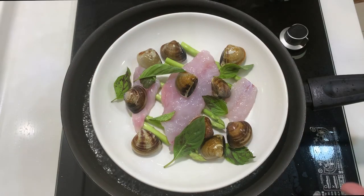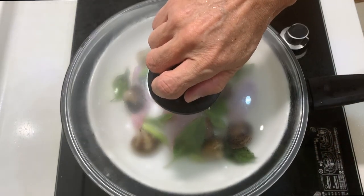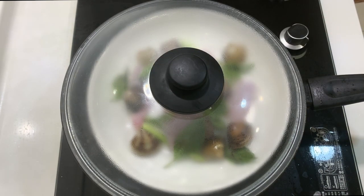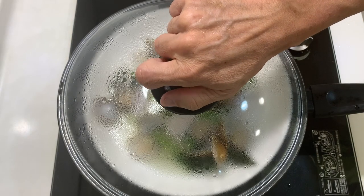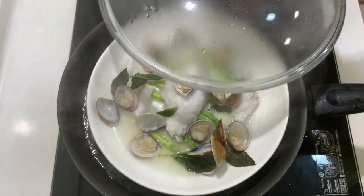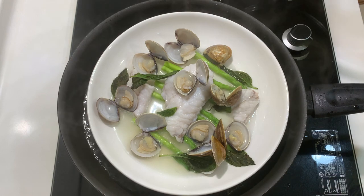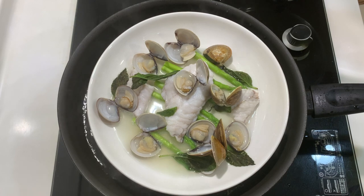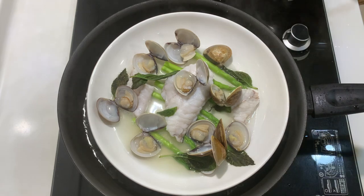Let's prepare the fish for steaming. First I will put the asparagus at the bottom of the plate, then I will put our fish meat above them, then I will put the clams around them, and lastly just put the basil around the plate. Once the water is boiling you can see the steam coming up — now is the time to steam this dish. We are going to cook this for roughly about 7 to 8 minutes. Okay, it's 7 minutes already, so I'm going to open and look at our fish. Almost all the clams are opened and the flesh of the fish is looking white, so it's ready. I'm going to turn off the heat. Let's plate and enjoy the dish.